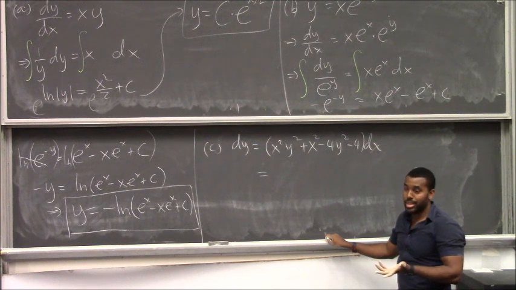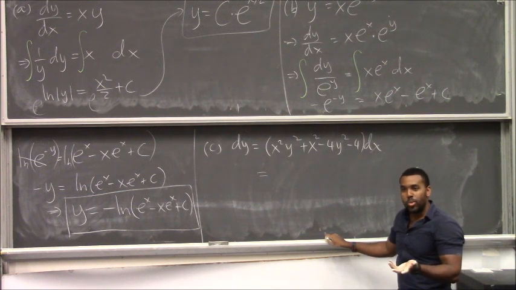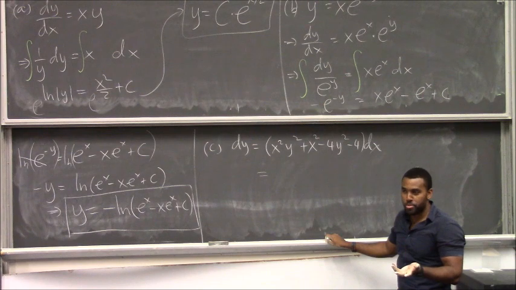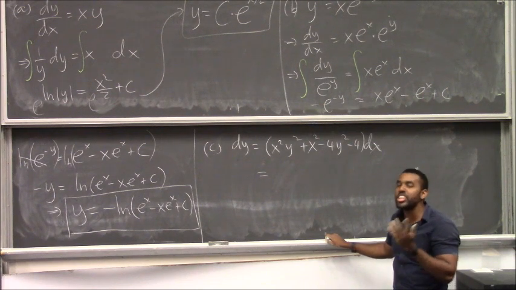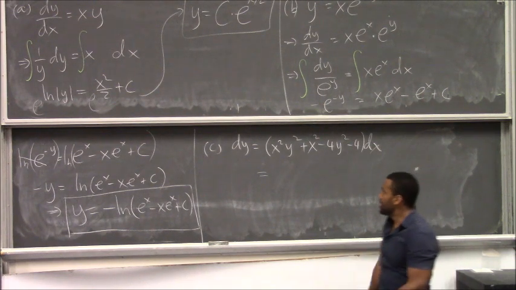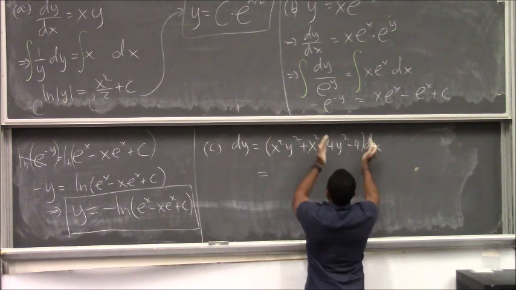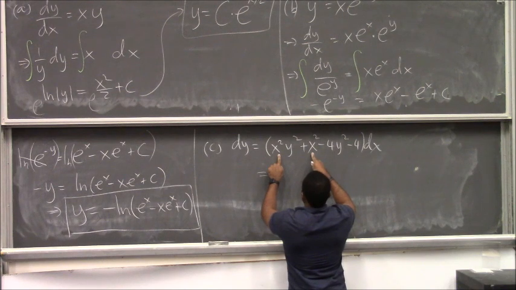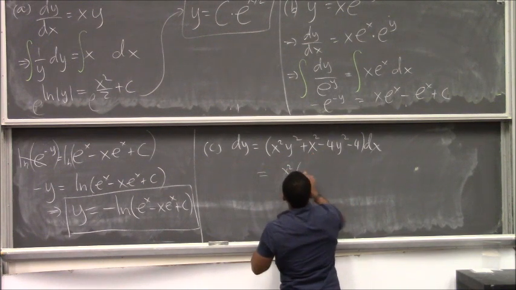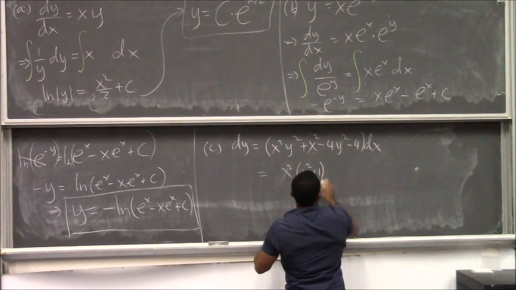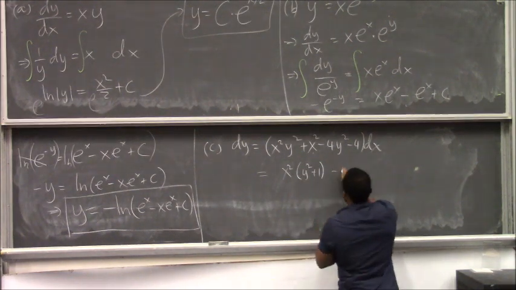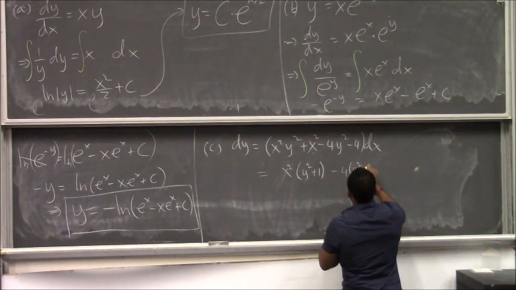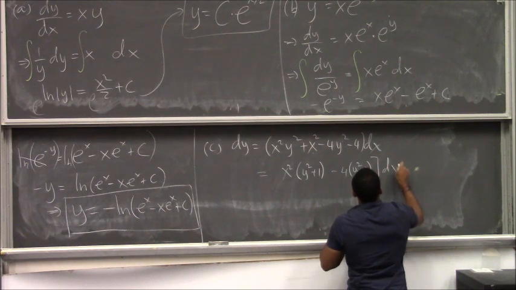Would you do it by grouping? Again, in pre-calc, we learned that if you want to factor stuff where there are 4 terms, factor by grouping is literally one of the first things you have to think about. So you factor in pairs. There's a common x squared here. I can factor that out. I would have y squared plus 1. There's a common minus 4 here. I can factor that out. I would again have y squared plus 1.